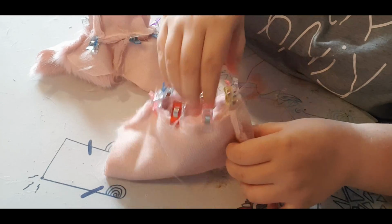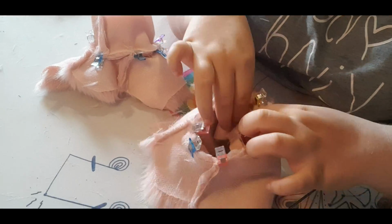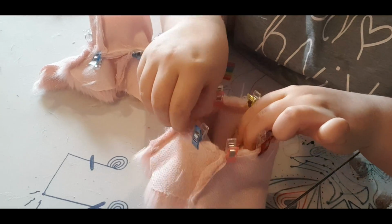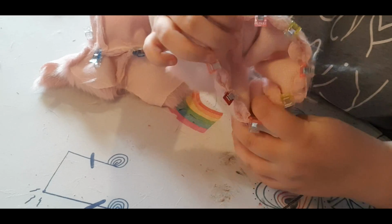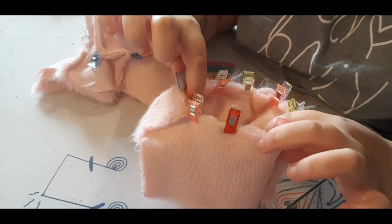This can be a little bit tricky, and you do need a really good machine, and you do need to be comfortable with your machine, but what better way to practice than doing it? So let's sew these together.